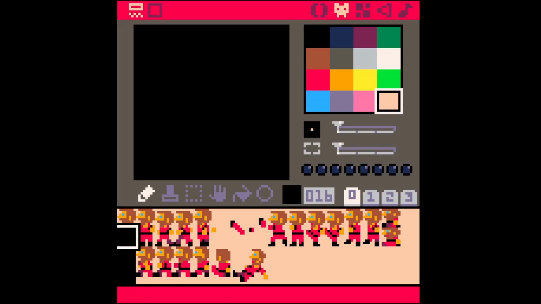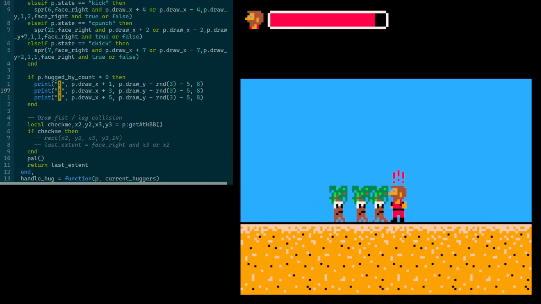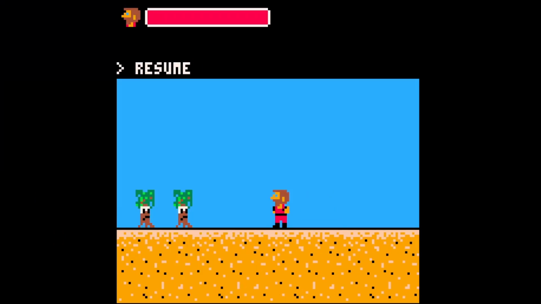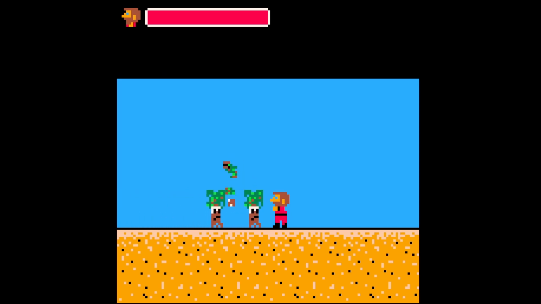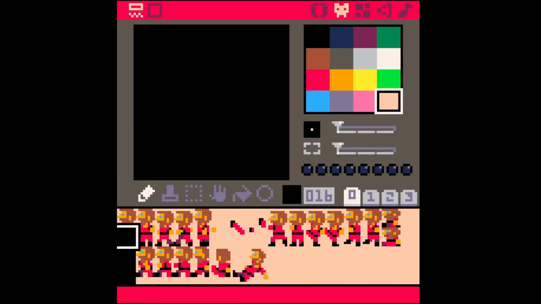My name is Eric. This is my journey on which you are a hopefully willing participant as I try to create something that looks a little bit like the old Kung Fu game on the NES. In this episode, we're going to add a little bit more visual flair. So we're going to add some little comic book style impact sprites. We're going to add some little bit of visual indication of the hug of death. And finally, we're gonna smash some baddies into little pieces and send them flying a little ways across the screen. So let's just dive right in.